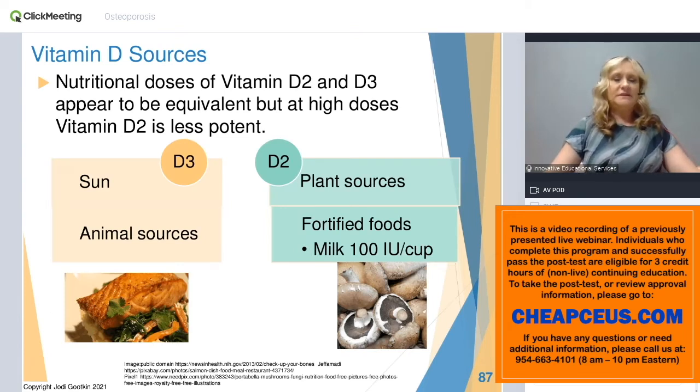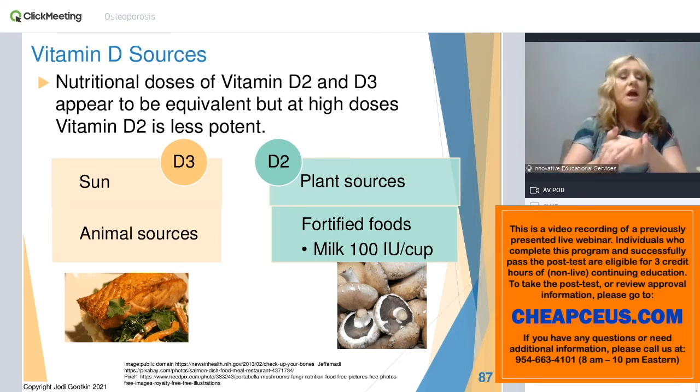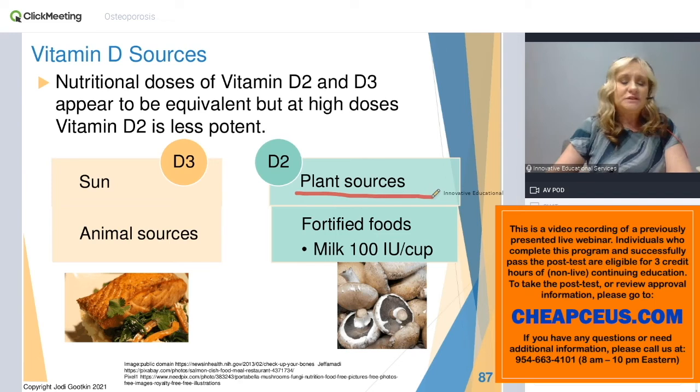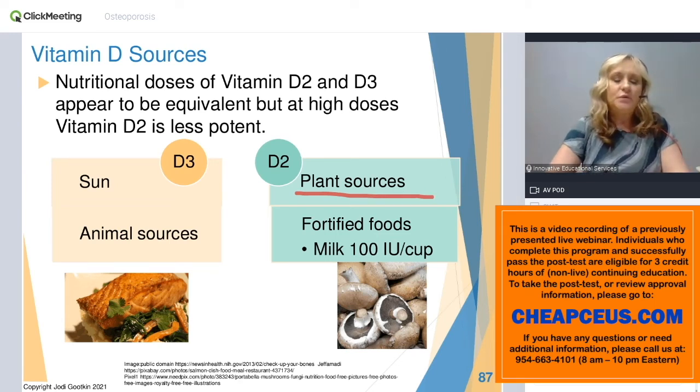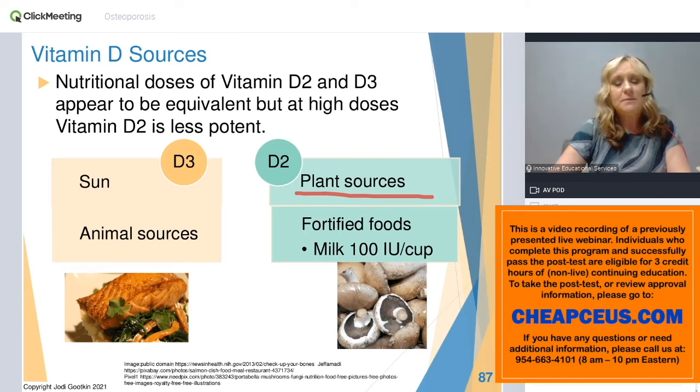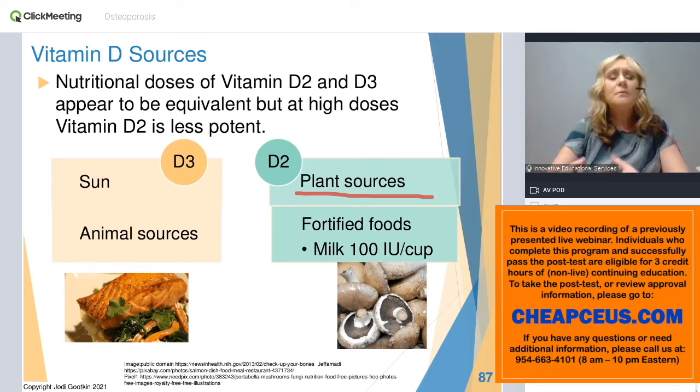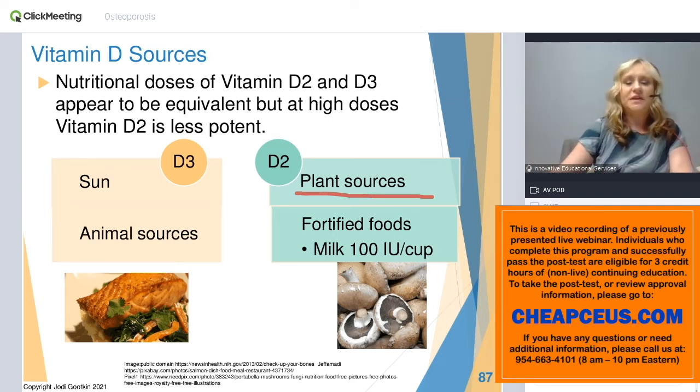How we're getting our vitamin D in our diet. Sun is the best opportunity, that 15 to 30 minutes a day of sufficient sun exposure without sunscreen on. Animal sources such as salmon, eggs, and liver are a good source of vitamin D3. D2 is an opportunity through different plant sources as well as fortified foods. Interestingly, mushrooms came up as an opportunity. Mushrooms are exposed to a lot of UV light, and they have a lot of vitamin D. We have our fortified milk that's available, as well as cereals and other opportunities to get that in our diet.